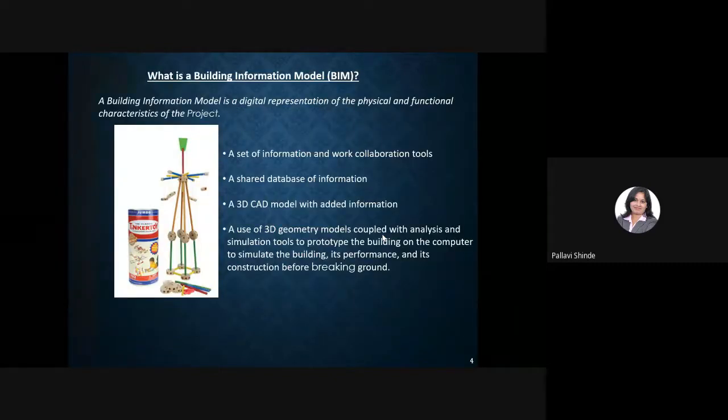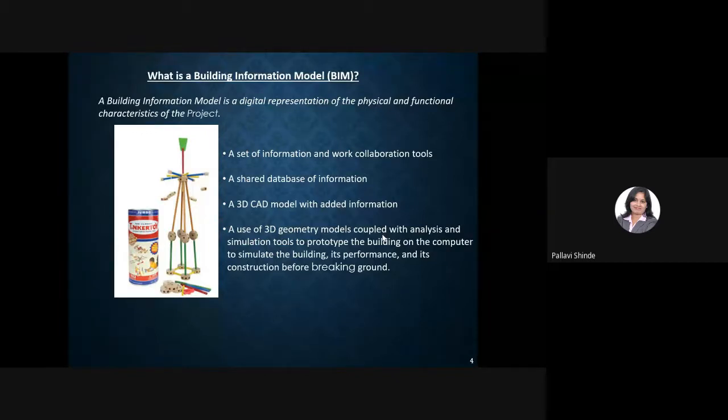So I would like to briefly give you a definition of BIM. A building information model is a digital representation of the physical and functional characteristics of the project. So it gives you both of the data. As I have already explained, it is information which is more important in this model. Suppose we are constructing a wall, so we are going to get not only a 3D solid. We are also going to get the parametric properties of the wall, like the material applied to the wall, the thickness of the wall, even if you want to give it a fire resistance property. All of that is the I, that is information which we are giving to that particular model.